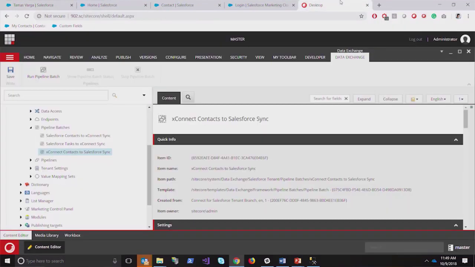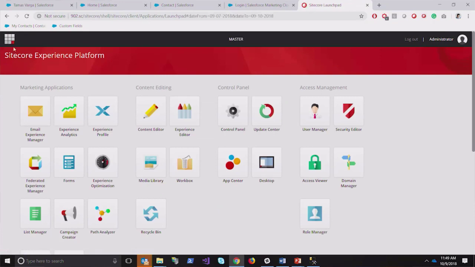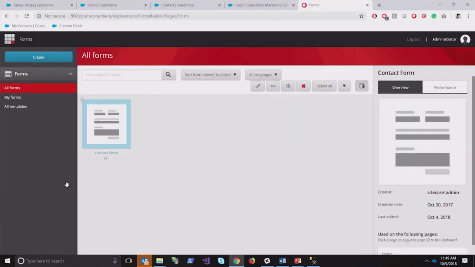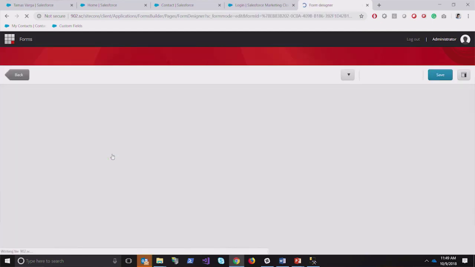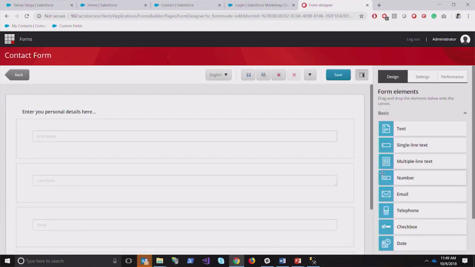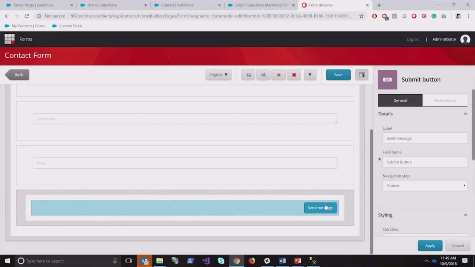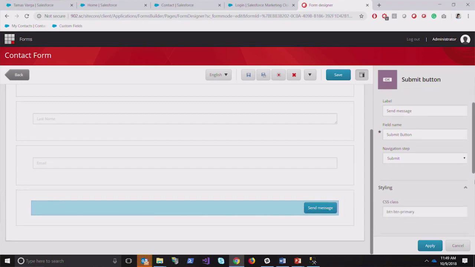Now, in a little bit in Sitecore, I want to really talk about a few things. I quickly want to go into my Sitecore forms, and the reason is I want to explain some things you need for this synchronization to work. So I have this contact form here, and I'm going to click on the custom submit actions. For most of you, if you're a marketer or a developer and haven't tried out the new Sitecore forms, it's pretty slick and new, and it's easy to use.